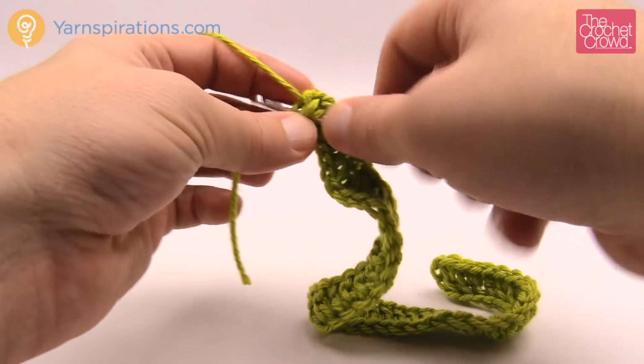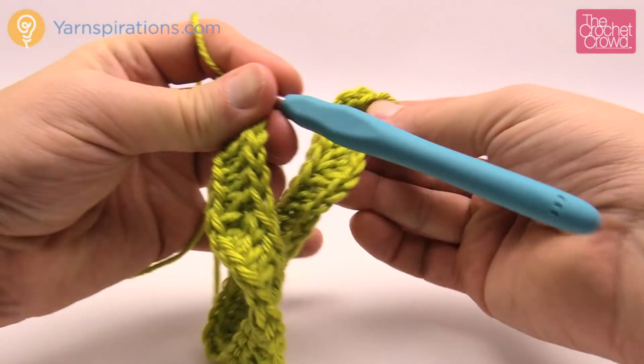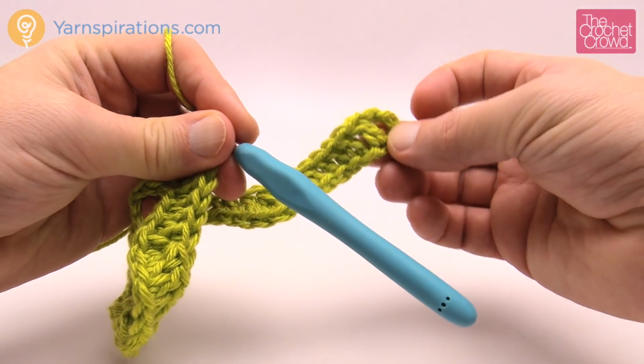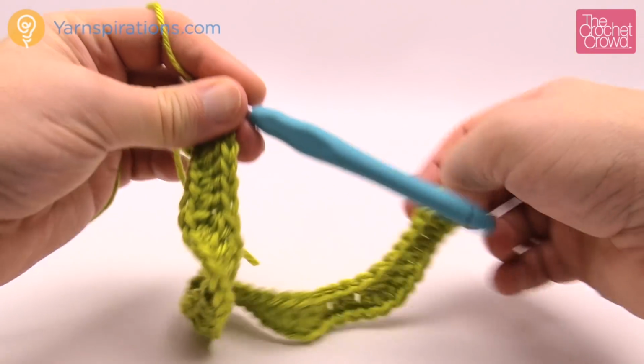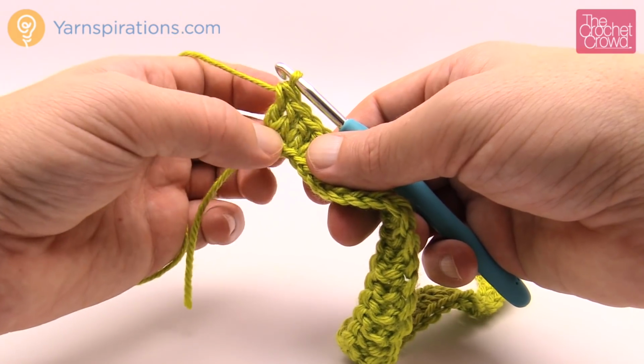And if I can just grab your attention before you take off on me here. So at the very first, remember how we did that chain 3 and the double crochet counts as 1. So on the other side, the 2 being in there counts as 1 stitch as well.